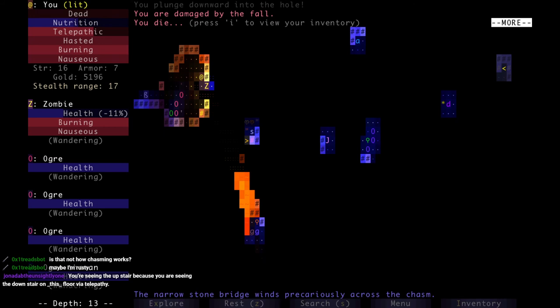I think you only know where the upstairs is if you've seen the downstairs in the level above. You're seeing the upstairs because you're seeing the downstairs on this floor via telepathy? That doesn't make sense, right? I'm not sure what's revealing this. I don't think there's anything wandering over there.